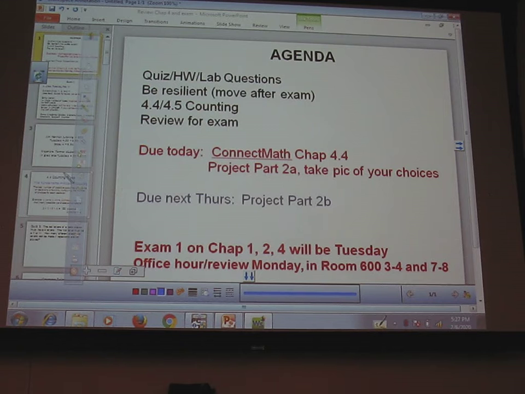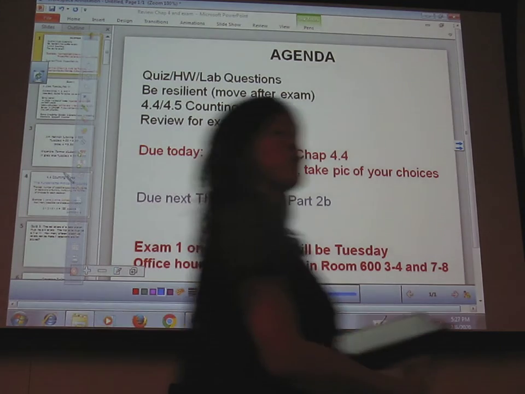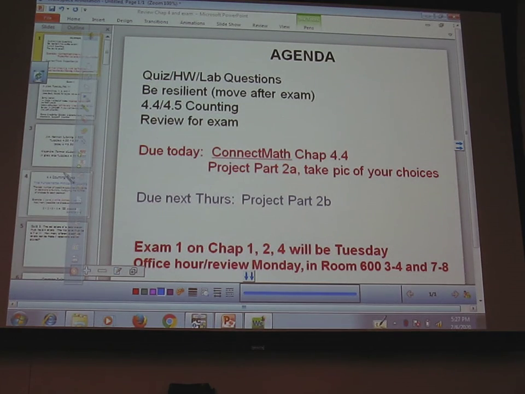And then I want to talk to you guys about, it's really important that you have good working groups, right? Because really, there's only one of me, and there's many, many of you. So the people who you're working with is where you're going to get primarily most of your help from. Your classmates around you in your larger area, or your smaller area. So make sure you make use of the folks around you. If you guys want to move after the first exam, feel free to move around a little bit more if you want to.